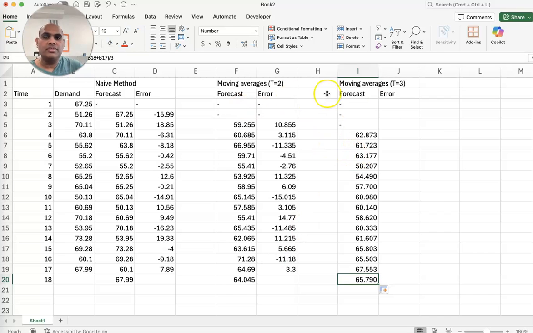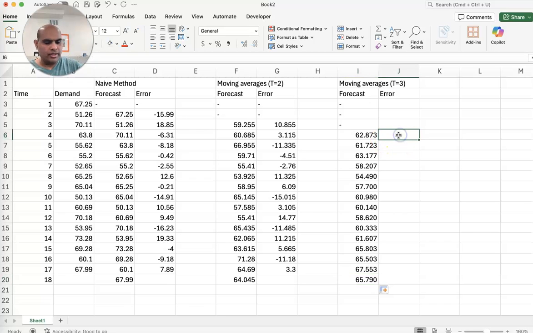Now, this is the naive method and the moving averages method, just a simple extension. Now, let's tweak this a little bit more. What if you want to use previous data points, but then you realize that the most recent data point is in fact the more important data point? The data point before that is less important, and the data point before that is less important than that. Then you can do a moving average method where you can have different weights for each of the previous data points. So we'll do that next.